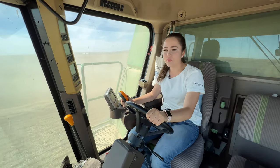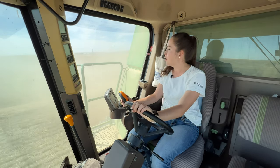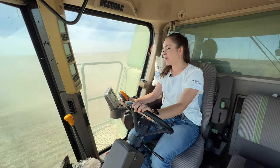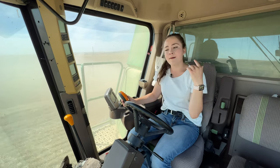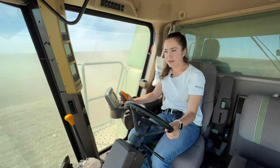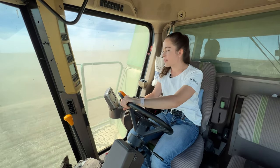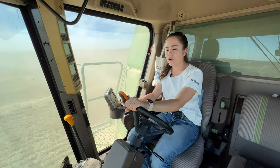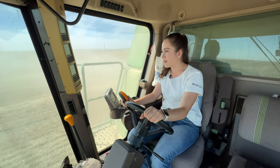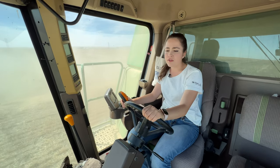I've now made it to the end of the west pass of the field, almost to the end. I have a little bit left and then I'll be taking a south pass and that will be my last one. I don't have any grain in my window yet but my back window is full, and I don't have a grain tank buzzer so I'll for sure make it to the other end. I'm still going three miles an hour. I've kind of left dad and Arvid in the dust — they might be going a bit slower.